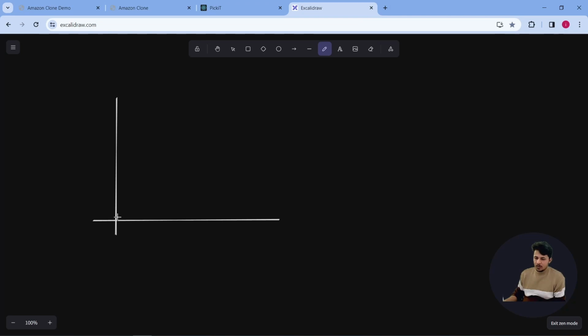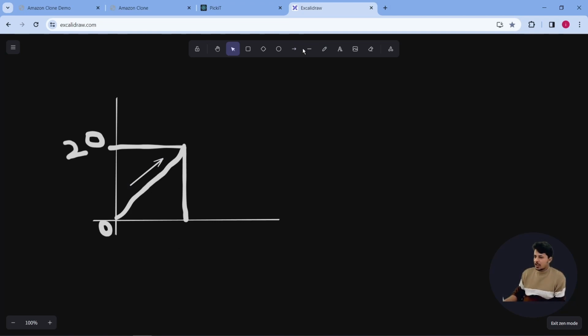Here it will be 0 and here it will be 20. This particular line is going up exponentially. But what we want is something different. Let me draw that graph as well.